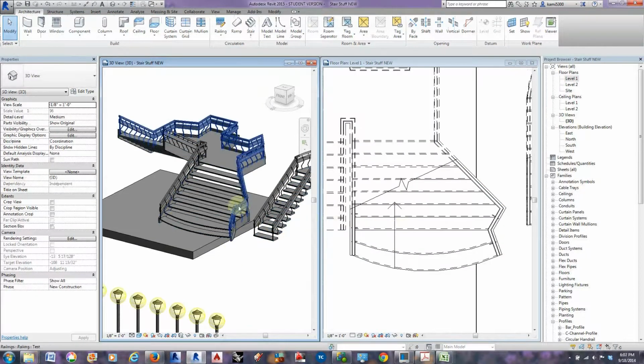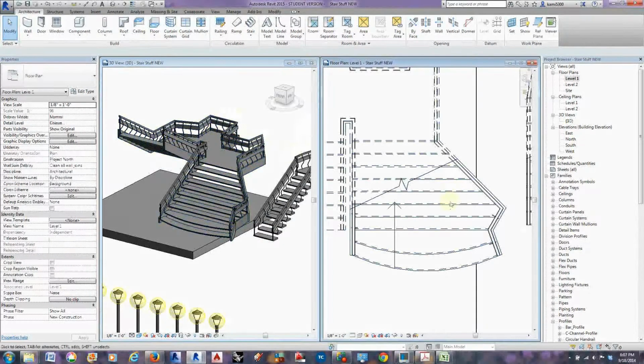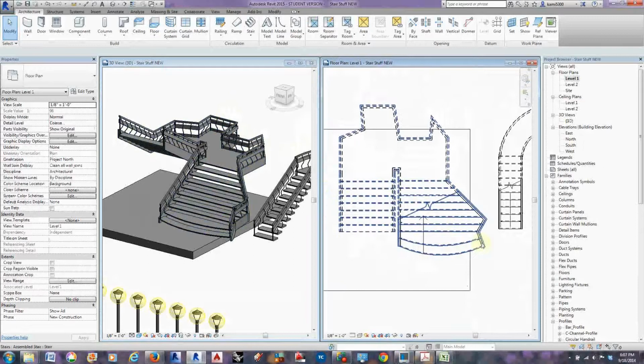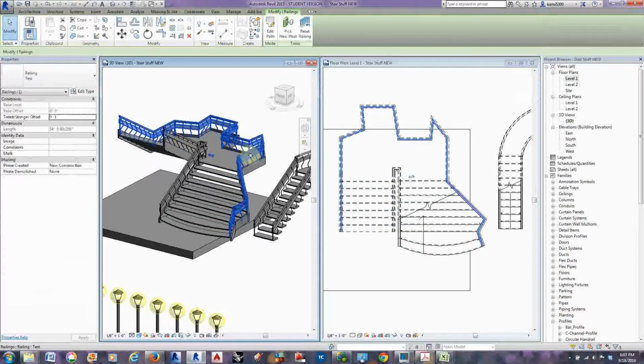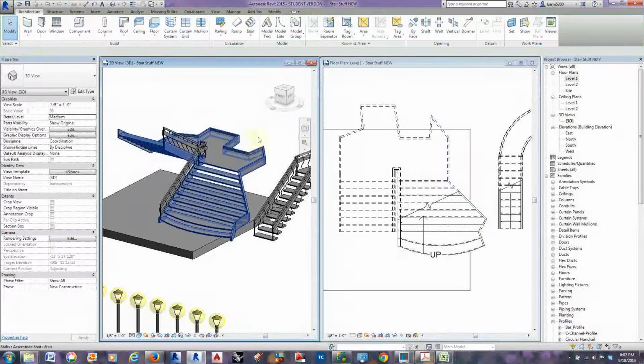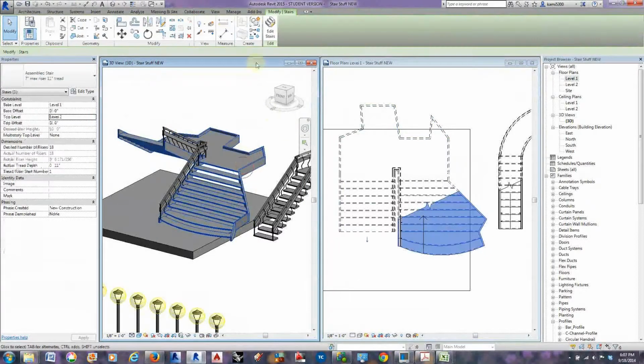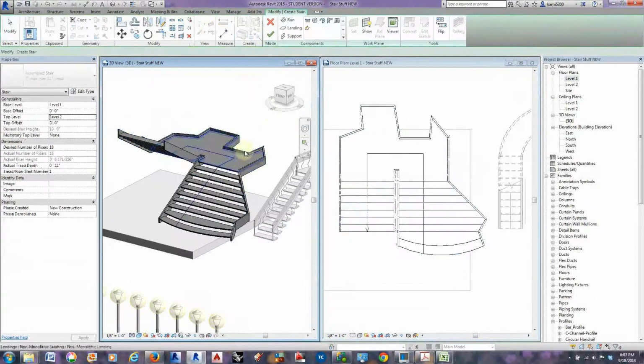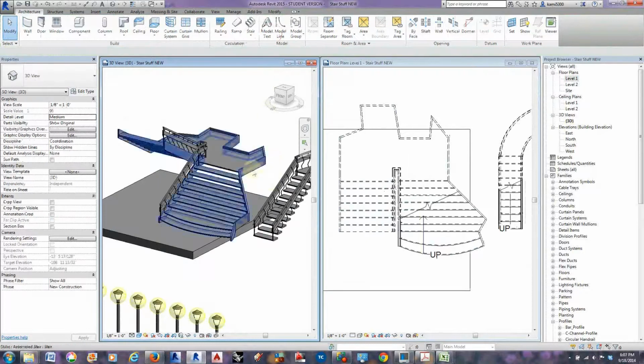And of course the railing will kind of follow the path, hopefully. And sometimes if it's real unique, it doesn't like to follow the path. And so you could probably delete it and edit, and I don't think it'll come back, but yeah, so it won't come back.